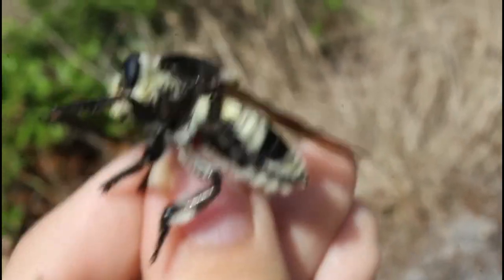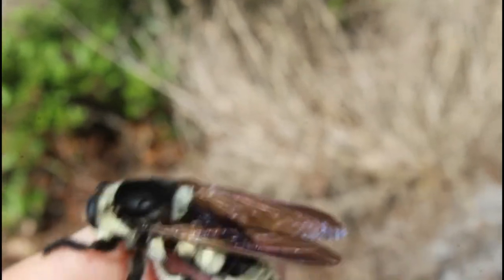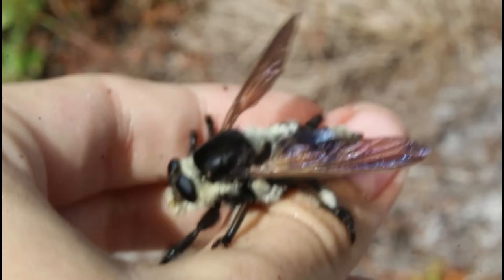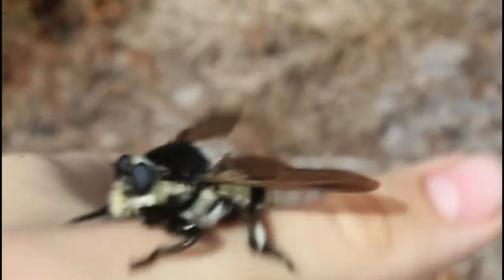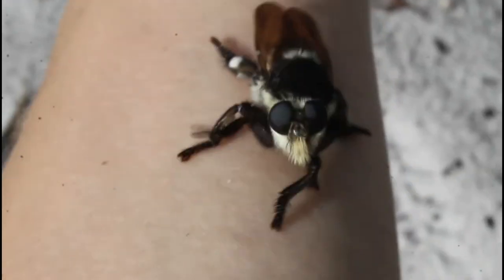This individual is a male, as you could tell by the white tuft of hairs on the bottom half of the hind tibiae. These guys use their almost perfect bee-like appearance against bees, as it makes them easier to sneak up on bees and wasps and then eat them. Despite these guys' huge size and striking patterns, they're actually quite easy to lose. I love how oddly cute these things are.